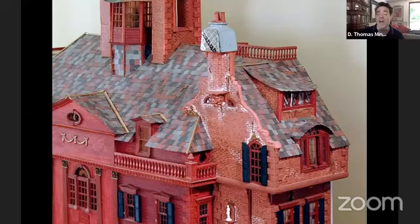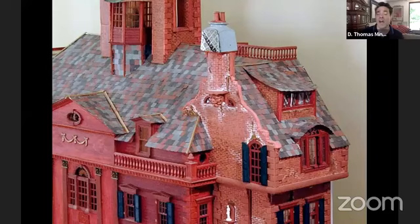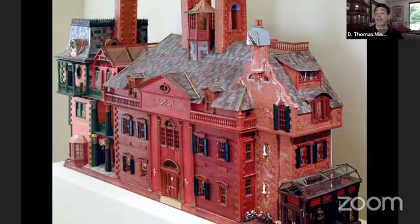It took him 10 years to build this structure and all of the pieces included in it, which numbers over 900 individual items that he and his mother helped to put together — a combination of things he purchased from very upscale dollhouse shops in the Washington DC and New York City area, as well as things he crafted with his mom. His mom would make the rugs and he would buy some of the furniture. This was a labor of love between the two of them.